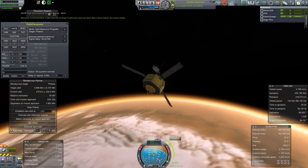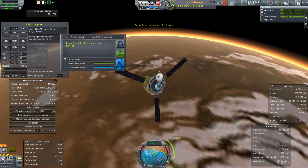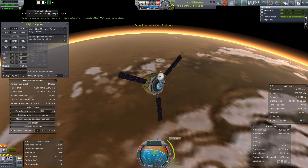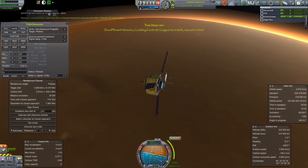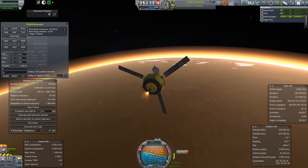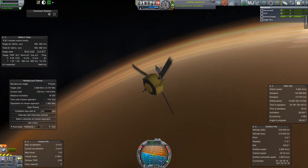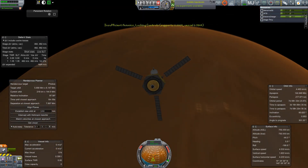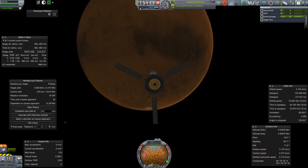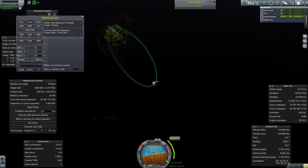There's some sort of strange hexagonal pattern at the pole of Mars — perhaps it was made by some sort of artificial intelligence. We're about to get set up for the burn. Do you think you understand how Kerbal Space Program planets work? The planets, as you may have heard, are actually deformed cubes. So explain to me why we have a triangular shape at the pole — that's one for the smart people out there. Write your answers on the side of a space probe and send it into deep space and I'll pick a winner.